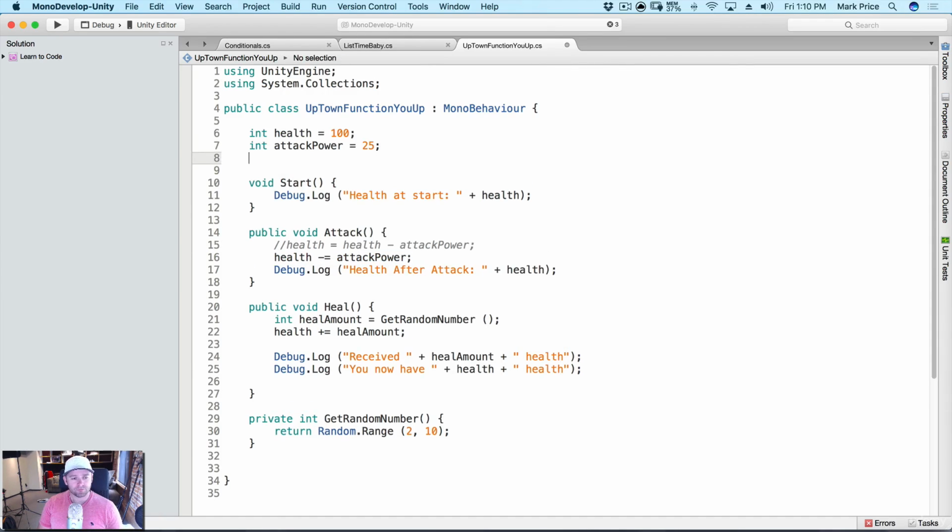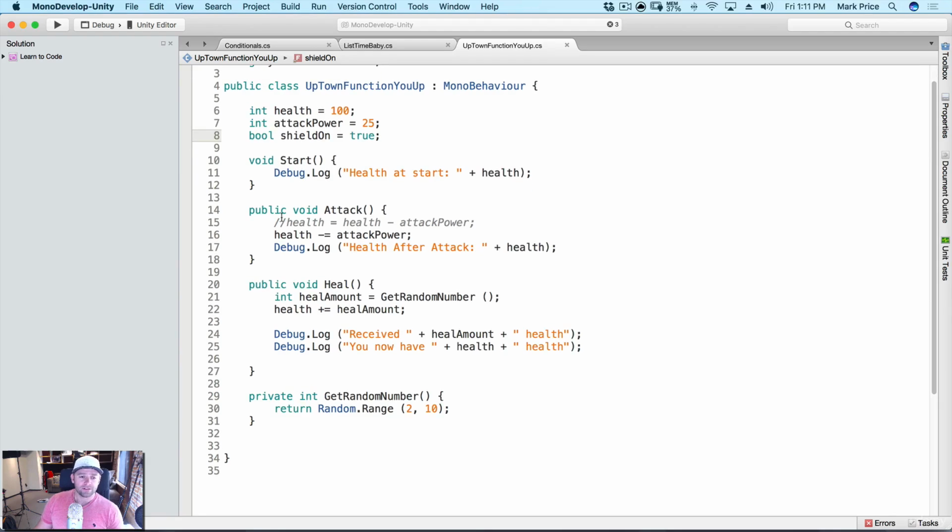So maybe the player does have a shield, and the shield is equal to, let's just say, actually let's just make it a boolean. So bool shield on. You know, shields up. You know, like in Star Trek. You know, when they always turn on the shields right before they're about to be blown up, instead of doing it like 20 minutes ago before the blasts even came. Shield on equals true. So this player has a shield on.